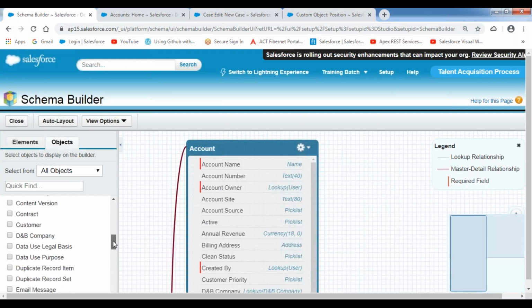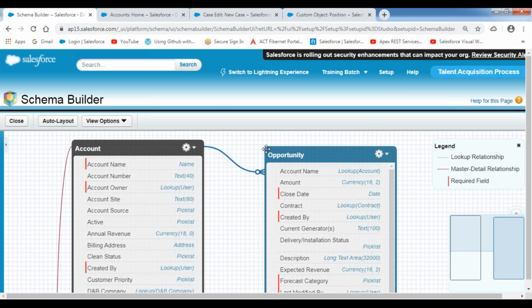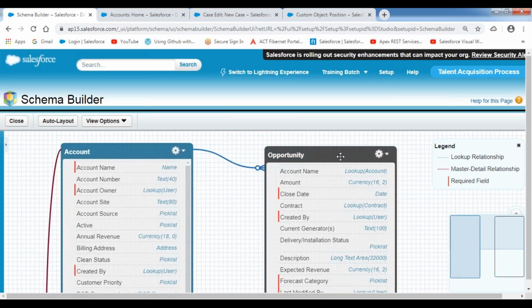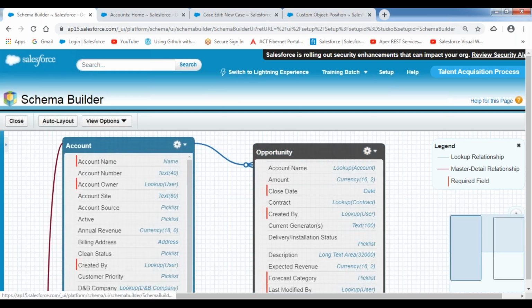I don't want the case, I want the opportunity. Now tell me, between these two, what is the association? Lookup, where account is the parent and opportunity is the child. What is the relationship field? Account ID is the relationship field that we have between account and opportunity object.